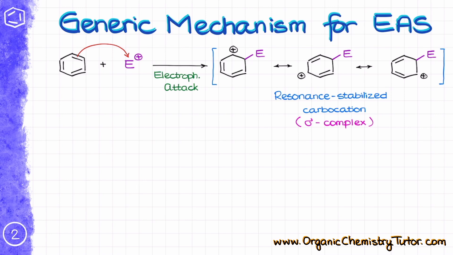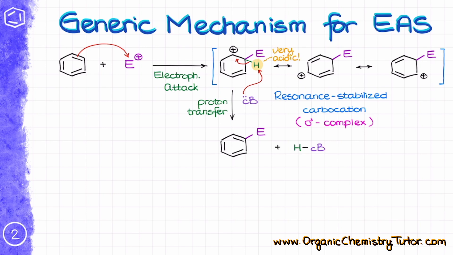As I've mentioned in my previous tutorial, molecules will do whatever it takes to regain aromaticity. To make our molecule aromatic again, we can lose the proton from the position where we attached our electrophile. This proton is incredibly acidic — it is a proton on a carbocation, and carbocations are wickedly acidic. Removal of this proton restores aromaticity, so it will be a very thermodynamically favorable process. A conjugate base will come and pull off the proton; we don't need anything very basic — essentially anything with an electron pair will do.